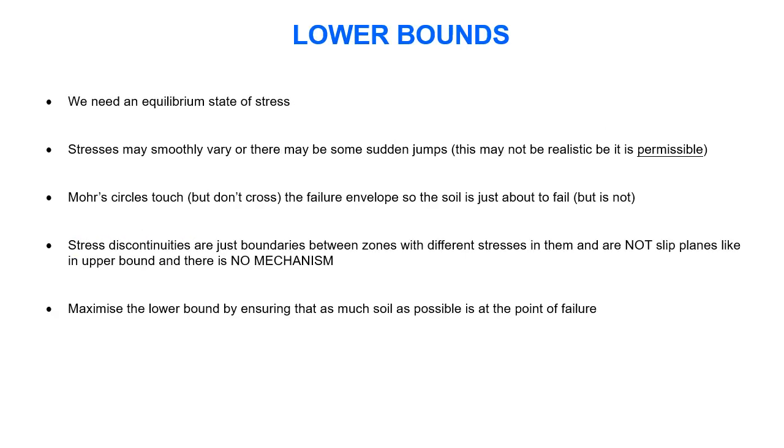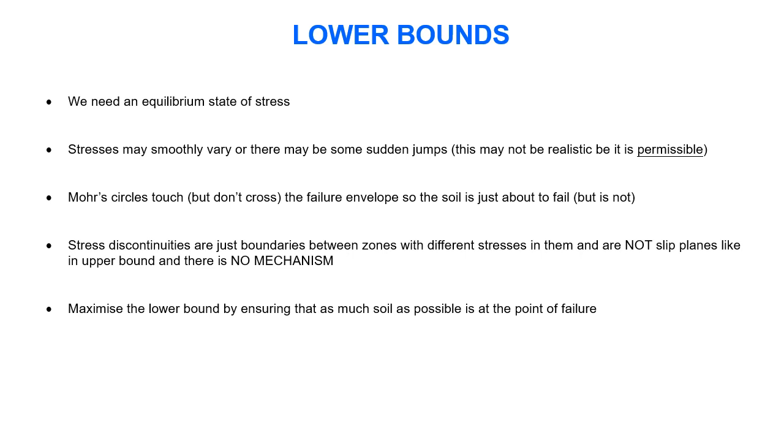So we need an equilibrium state of stress. It can be realistic or not realistic. It just matters whether it's permissible or allowable. In fact, you'll see they're not realistic at all. The stresses may vary smoothly, or they may just suddenly jump from one location to the next. Sudden jumps are fine. It's not realistic, but it is allowable. You're not breaking any laws by doing it.